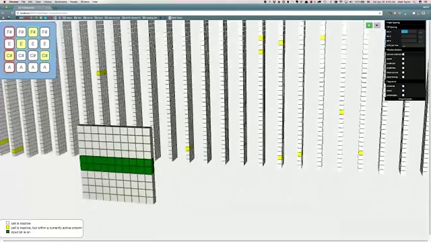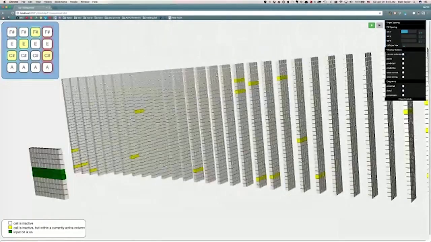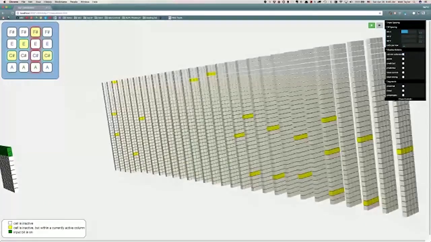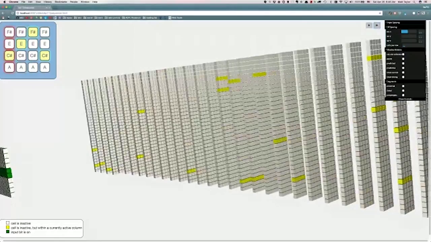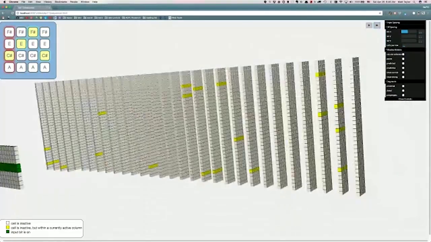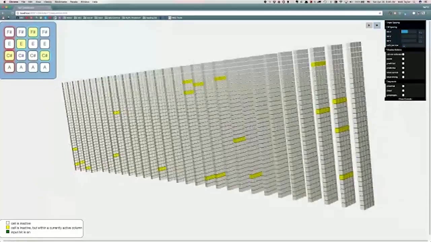Now I'm gonna try and explain to you how sequence memory works within this structure that spatial pooling provides for us. So let me just pause on E, okay? Well, let's go to the very beginning of the sequence. So this is C#. This spatial representation, this set of active columns represents C#. So what we wanna do is activate neurons within these active columns to help give this spatial representation some temporal context, okay? And there's two ways that the temporal memory algorithm does this.